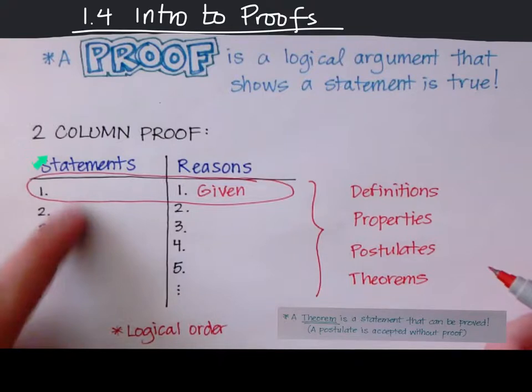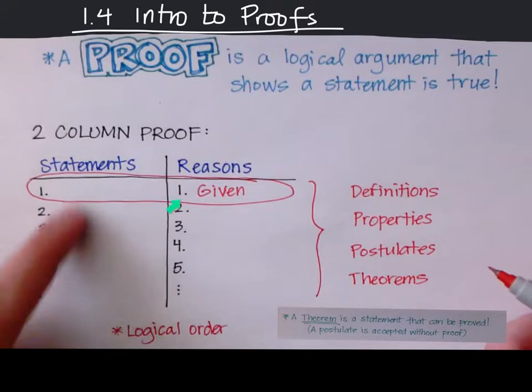So what that does is it organizes our way of thinking, and this is a screenshot from another video just because I liked the way that it was set up, but it's set up into 2 ways. So we've got our statements on the left and our reasons on the right. And statements, that's generally like where you kind of show your work. You'll see once we get through an example what I mean by that. And we number them just to keep them organized. And for each statement, we have to give a reason. So we can't just work out a problem because we know it to be true. We have to give a reason for why we're allowed to say what we're saying.